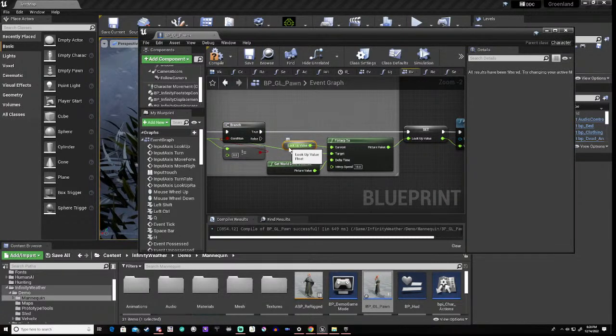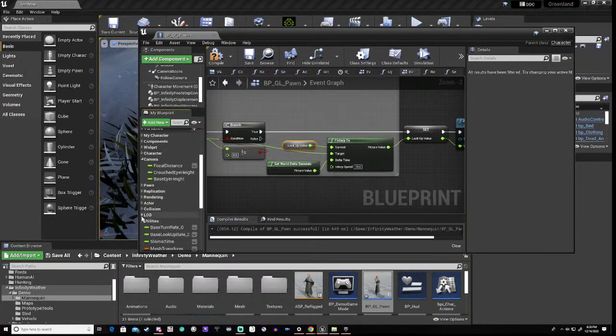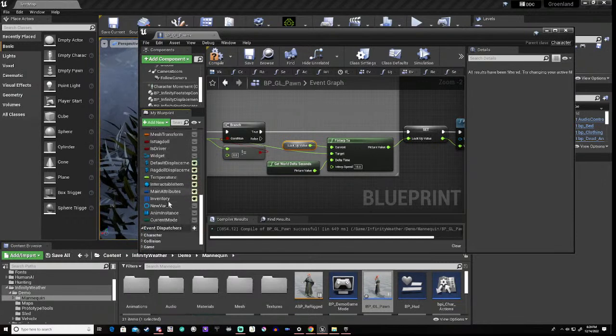Now the question is, do we have this lookup value? I'm pretty sure I added this in, and it's under controls. Okay, so we're going to look under, we have no controls.